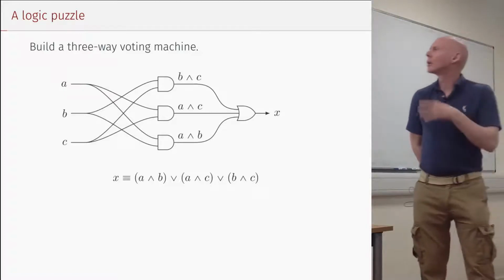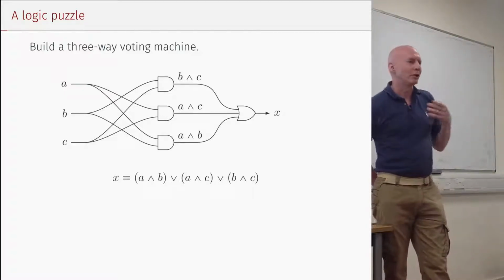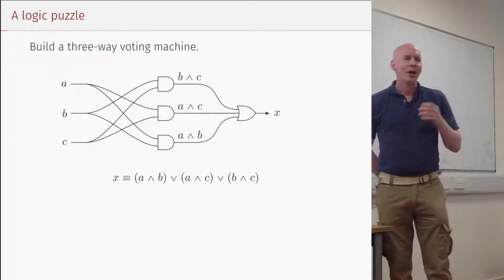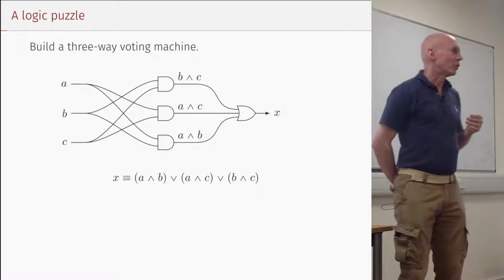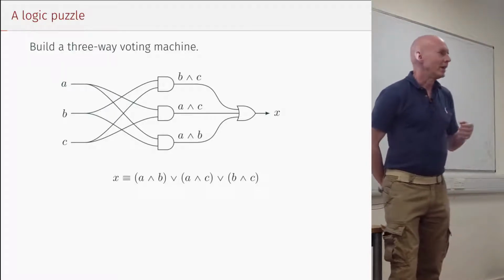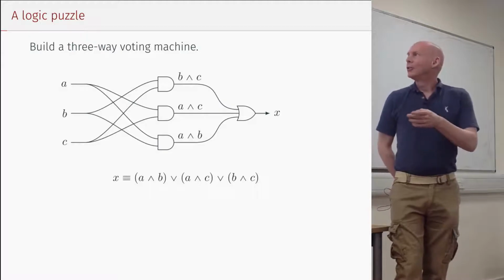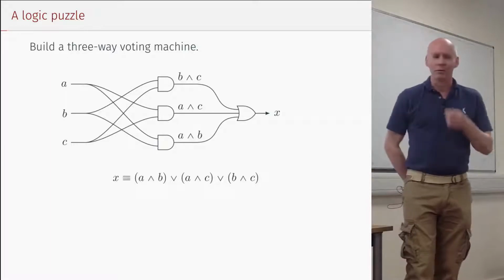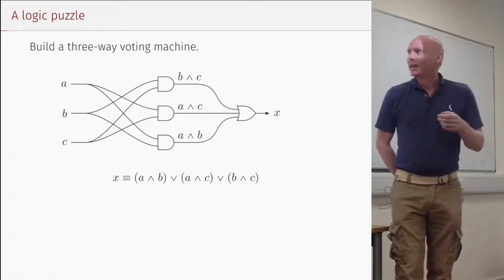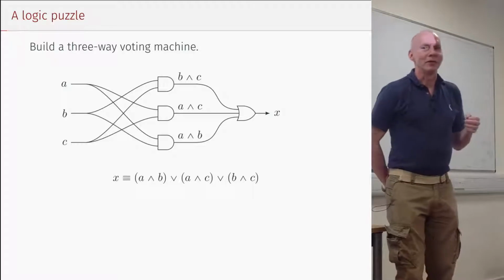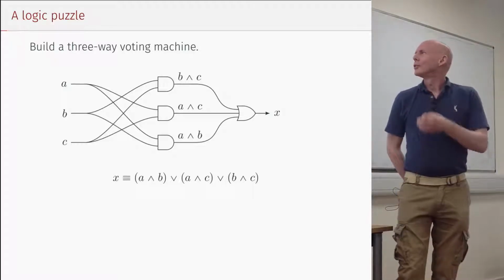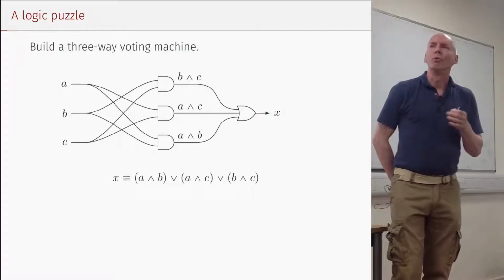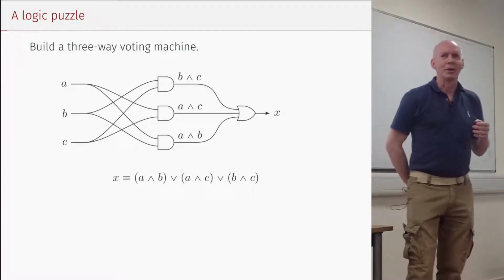Suppose a committee of 3 people is going to vote on a series of motions. Each committee member controls one input to this machine whose purpose is to indicate when a motion passes by simple majority. The idea is that if any 2 people vote for something, the corresponding AND gate output goes up, which pushes up the overall output. So it seems very simple, but here's a question. Could this circuit ever report incorrectly that a motion has passed when it hasn't gained a majority vote?